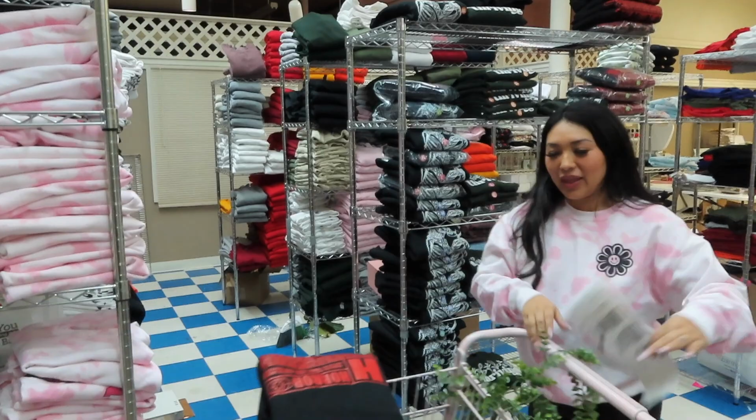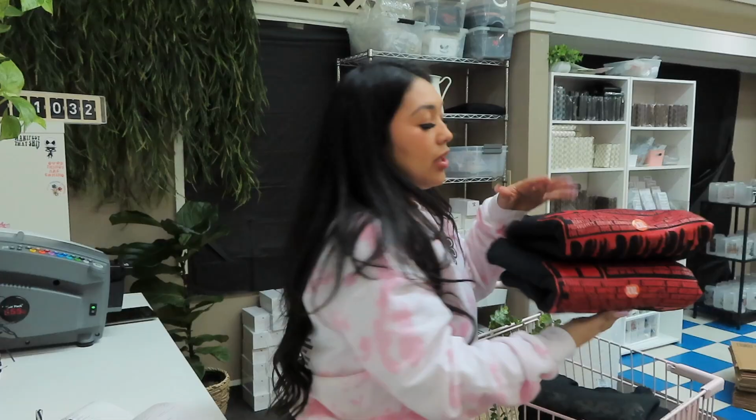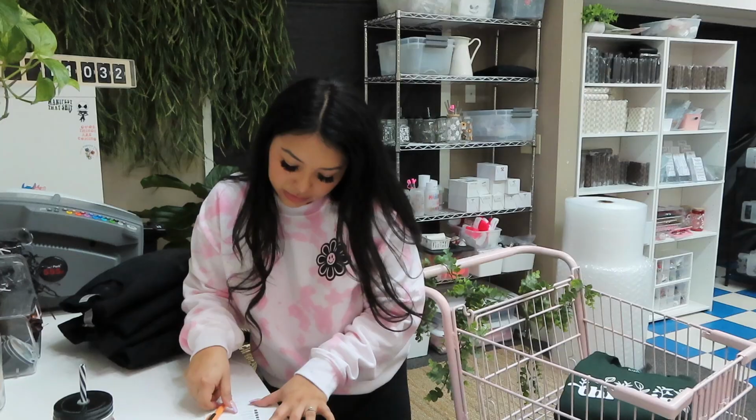Got, let me show you. So she got 2 of our horror definition crews. She got our It's Okay to Not Be Okay black on black, my favorite. She got a thriving crew. I love this one, you guys. The Thriving comes in a long sleeve and in a crew.